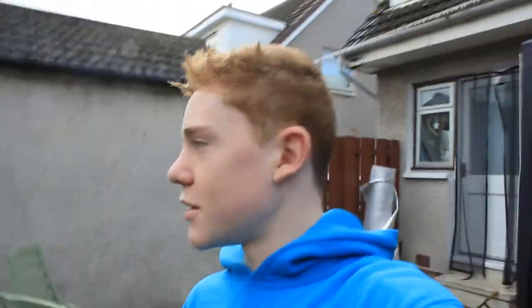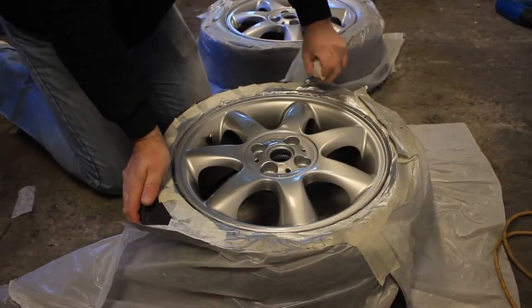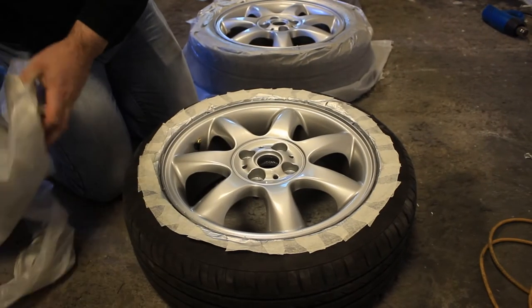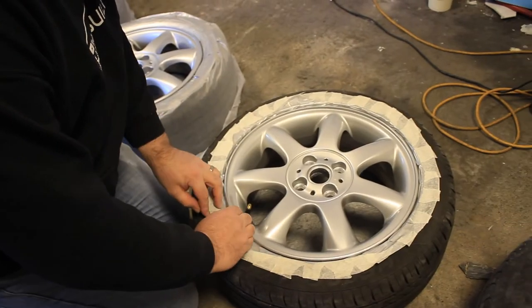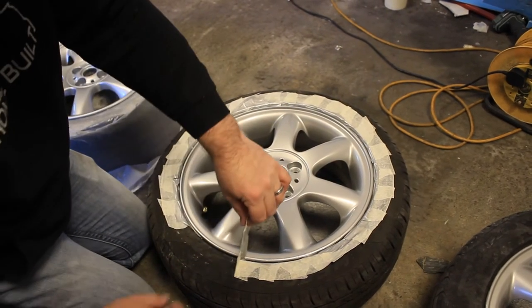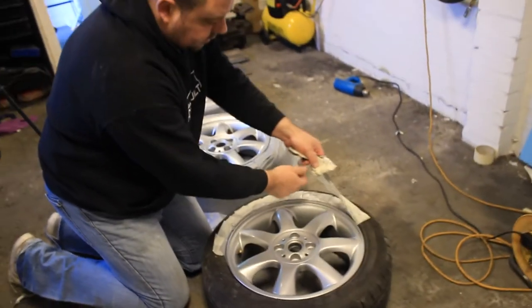Okay, so it's the next morning, let's go see how these wheels turn out. Now last night when we left them it was pretty cold, so fingers crossed that they're not all hazy. So this is the reason we like to overlap in the one direction, because when you're unpeeling it, it makes it so much easier.